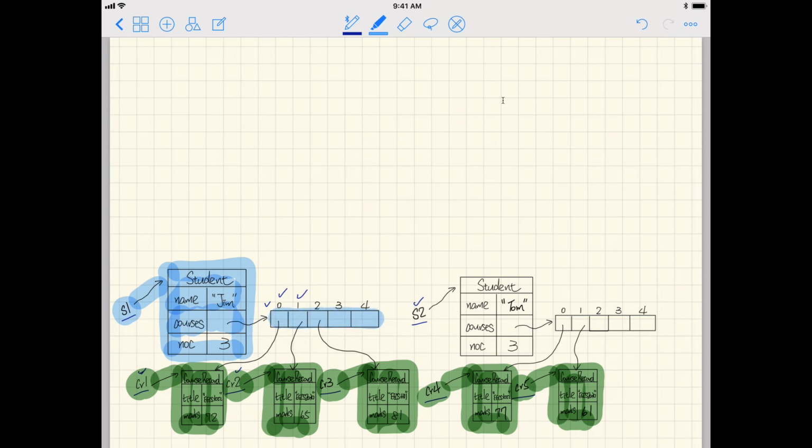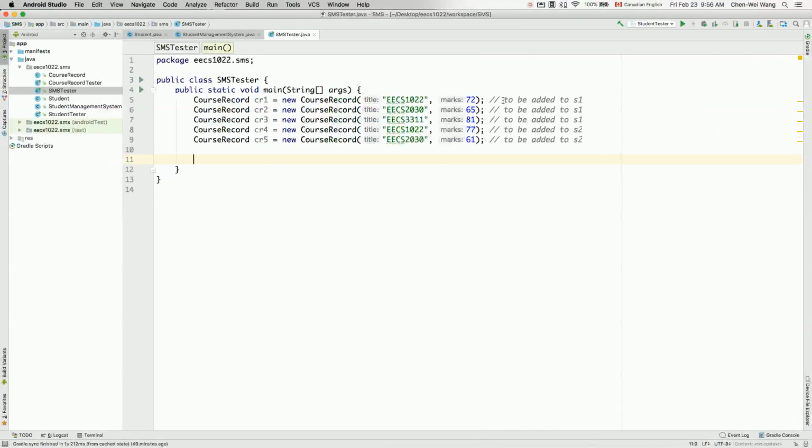Of course, initially NOC will just be 0, but we'll double check that in the debugger. The reason you see 3 for NOC here is because eventually it will become 3 after we add 3 courses. But for now let's visualize that first for Jim and 5 courses.